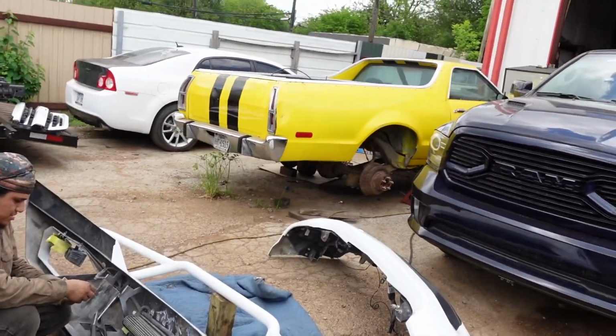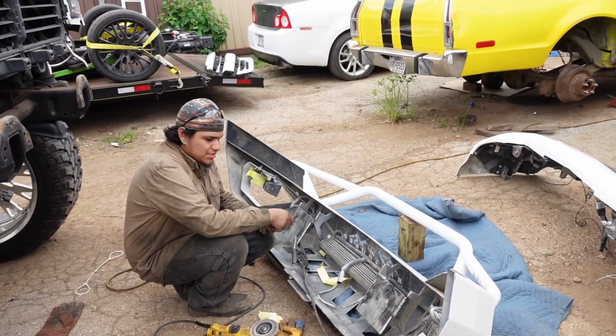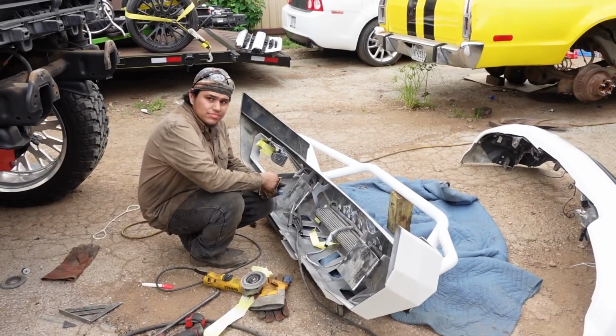Boy, Mondo welding everything up. Say you're gonna grind it smooth or no? Or just leave it like that? Yeah, I'm gonna just leave it. Leave it like that and paint it black, all black? Yeah. Para que miren los popcorns.